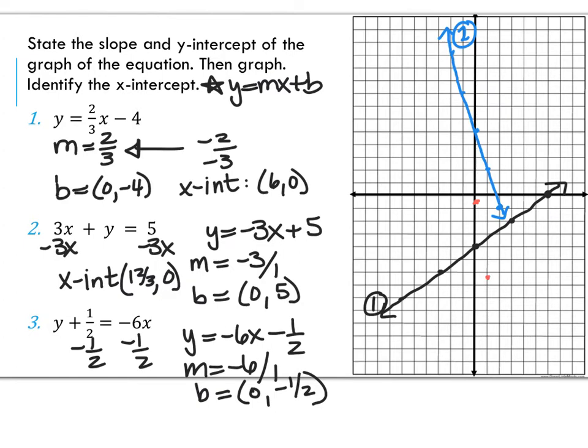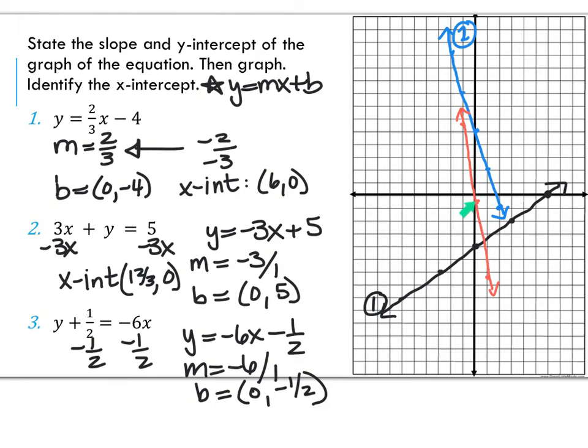Since that is fairly large, I'm going to just go back up to that y-intercept and I'm going to go in the other direction. So I'm going to go 1, 2, 3, 4, 5, 6, and over to the left this time, 1. I've connected my points here, and I need to find the x-intercept. Looking here, it almost looks like it crosses 0, 0, but we know it can't.